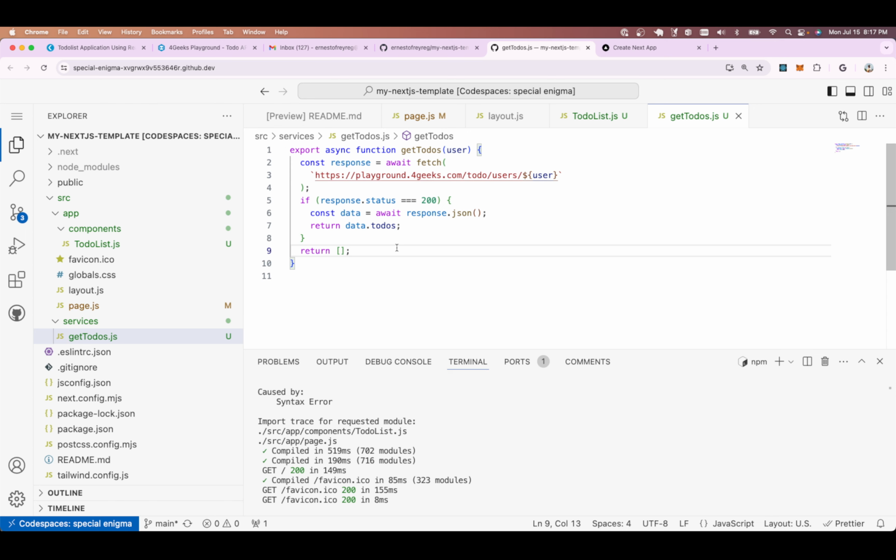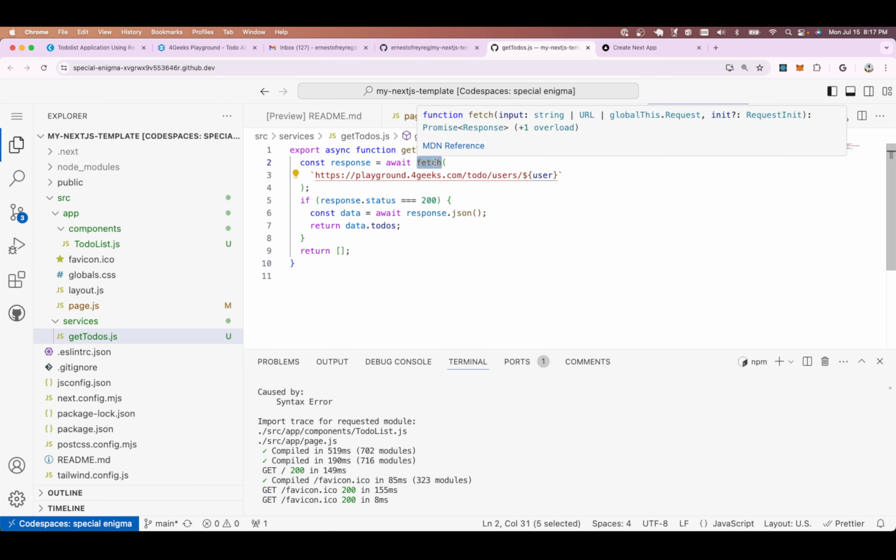It's just to abstract the functionality. From the point of view of the React component, it doesn't care where the data is coming from. Why do we make it an asynchronous function? You mean this function, getTodos? Yes.